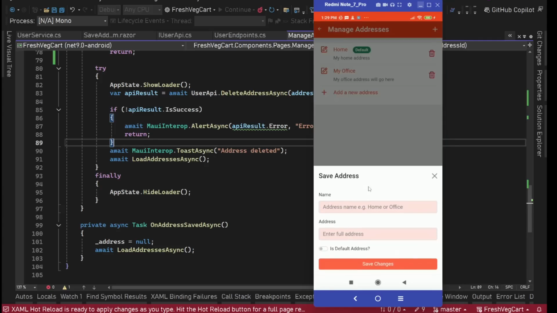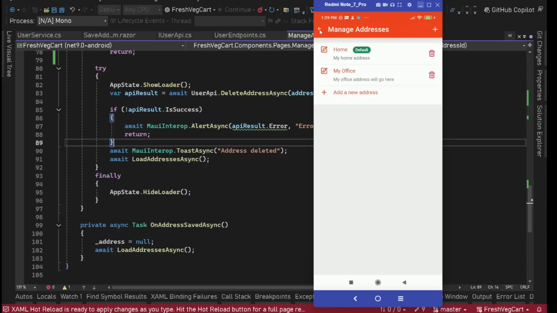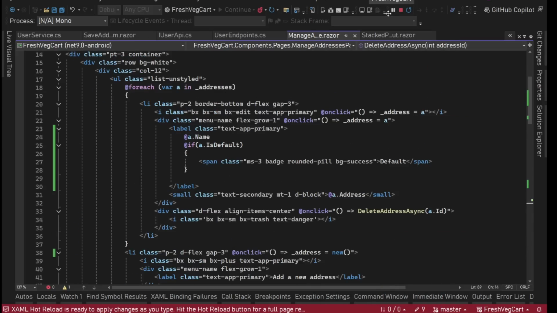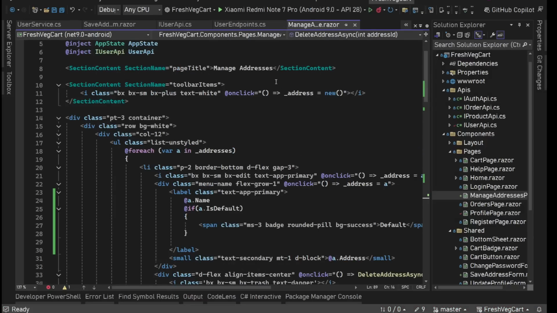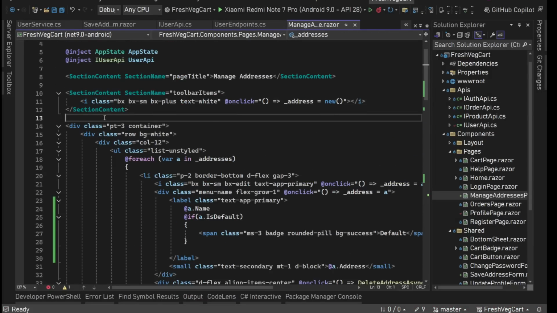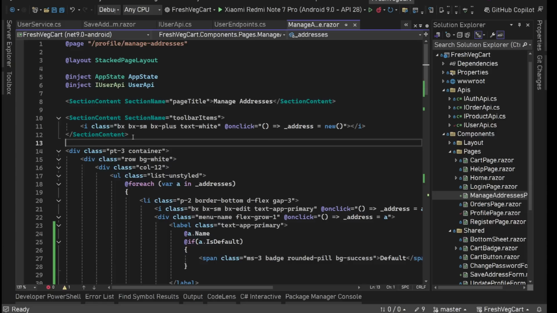So this bottom sheet should come from here also, and we are good. So we have this functionality what we were expecting. So everything is working fine. Only this back button. So let's do this. For this back, we are on manage addresses. We know we came here from the profile page, right? Instead of, okay, on back button, we need to have some operation.